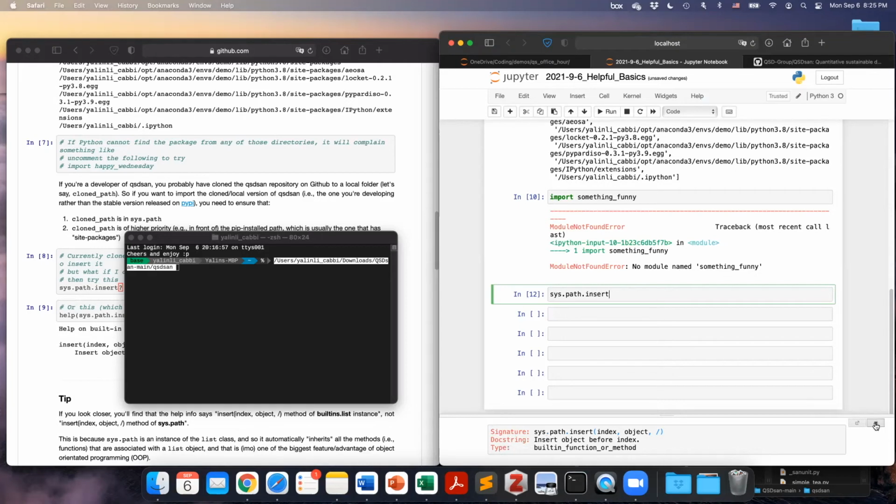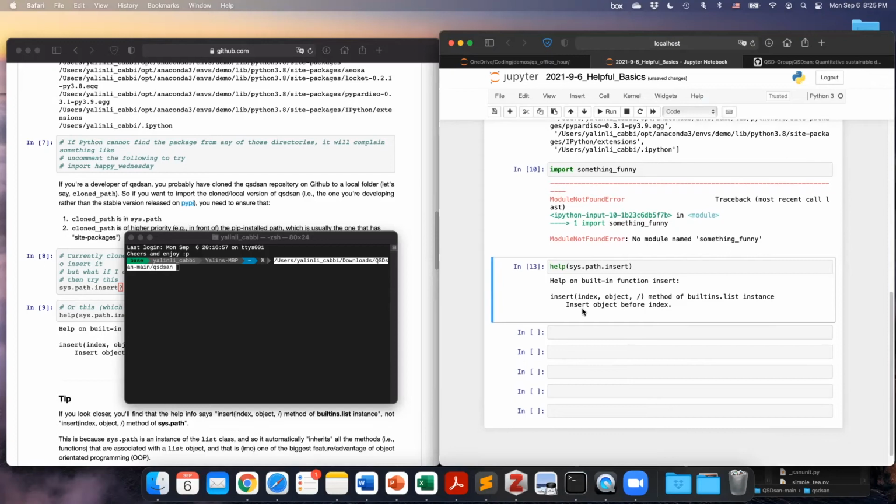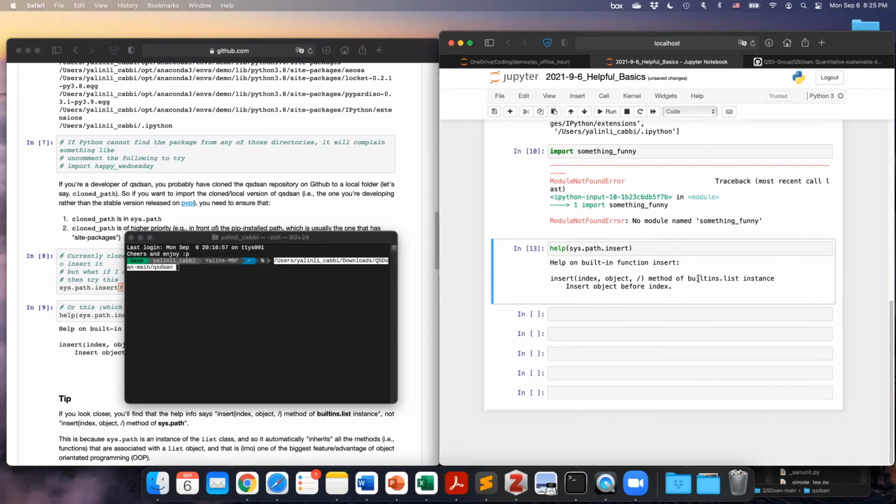So this is a shorter help menu. What you can also do is type in help and then use parentheses to put in sys.path.insert. And here you can see the help on built-in function insert, and so on. One thing you might also notice here is that it shows it's a method of the built-in list instance.